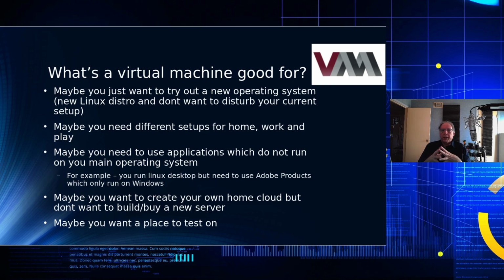Or maybe you just want to create a play environment. Maybe you set up a game environment where you have pass-through on your graphics cards and your audio, and maybe your USB ports for your keyboard and your mouse that you want to pass directly into your guest OS. Or maybe you have applications which don't run on the native OS that you prefer to use. For example, and I'm not picking on Linux, I'm just using this as an example, maybe you need access to the Adobe product suite, and that only runs on Windows today. So you could set up a virtual machine with Windows and install Adobe on it.